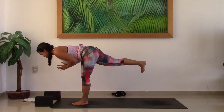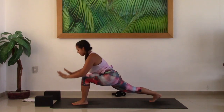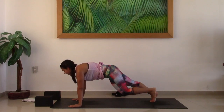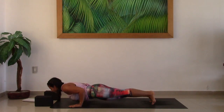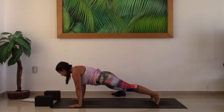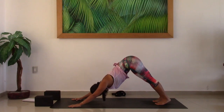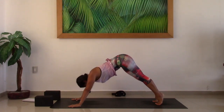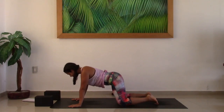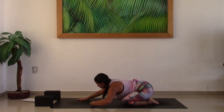One more inhale. Exhale, step the right foot way back, hands onto the earth. Take the left foot back, vinyasa, or downward facing dog. And from your downward facing dog, bring the knees onto the earth, seat to feet, forehead to your mat. Find your child's pose.